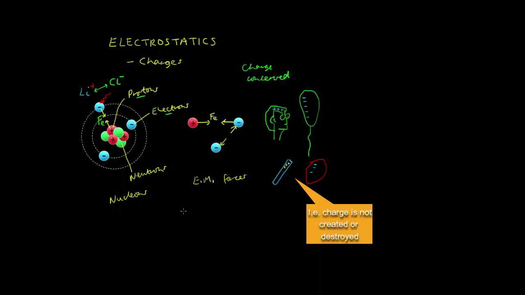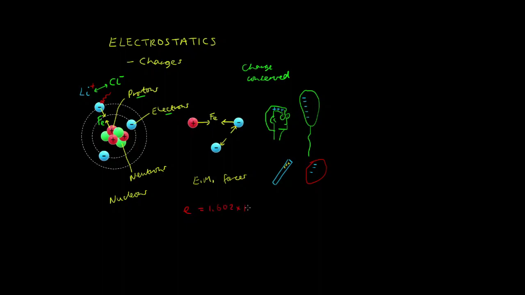So we represent an elementary charge by the symbol e, and this is the magnitude of charge on an electron. And that's equal to 1.602 × 10^-19 coulombs. And generally, charge is a multiple of this elementary charge. So in quantum mechanics, charge is quantized, and we denote charge by Q to denote that it's a multiple of this elementary charge.